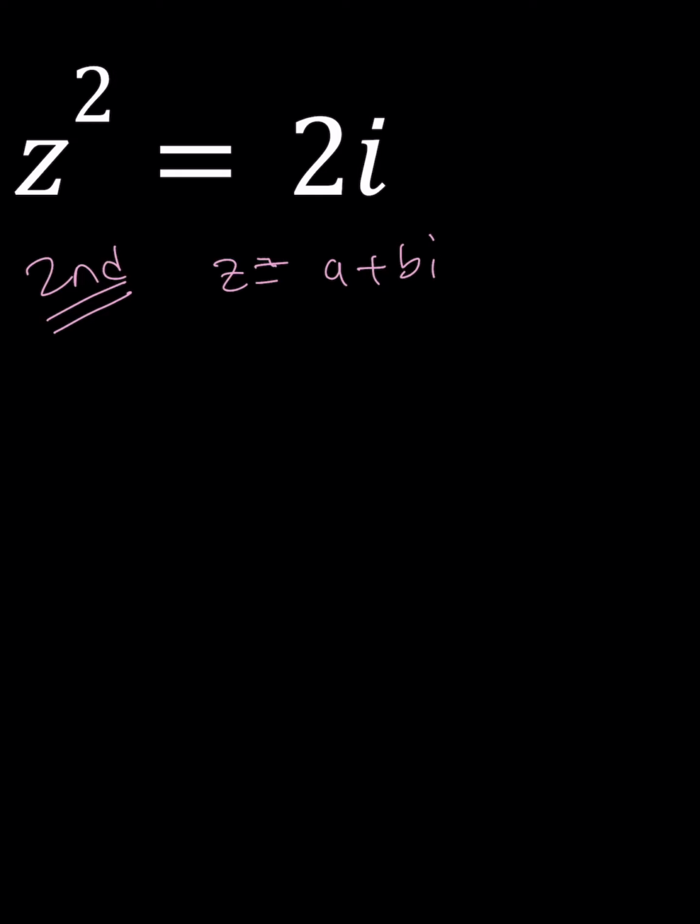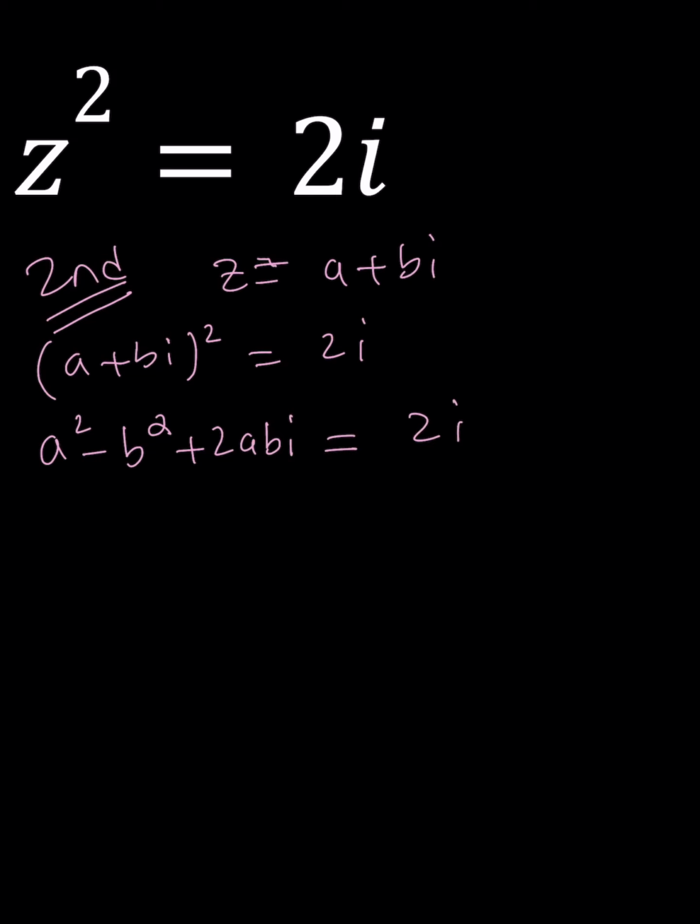You hopefully knew that. So when you square z, you're going to square a plus bi, and it's going to equal 2i. Let's go ahead and square the left-hand side. It's going to give us a squared, and then bi squared is b squared, i squared. But remember, i squared is equal to -1. So this is just going to be minus b squared. And then when you do the 2ab thing, it's just going to be 2abi. Very similar to 2ab with a slight difference. And that'll equal 2i.